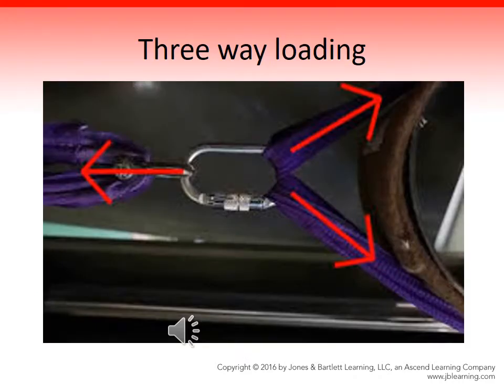Another issue that is common with the use of carabiners is three-way or triaxial loading. Carabiners are designed for loading along the long axis. Triaxial loading can occur in seat harness attachments, anchors, and just about everywhere else we have three legs or attachment points. This can place potentially dangerous side loading forces on the gate.